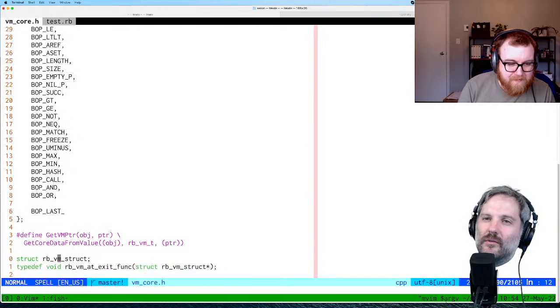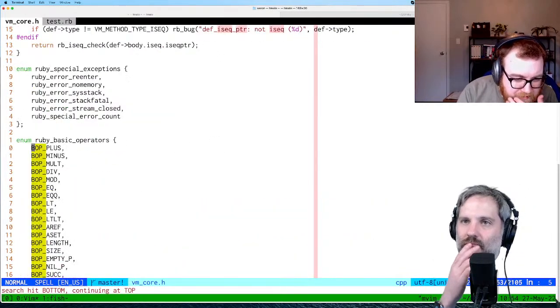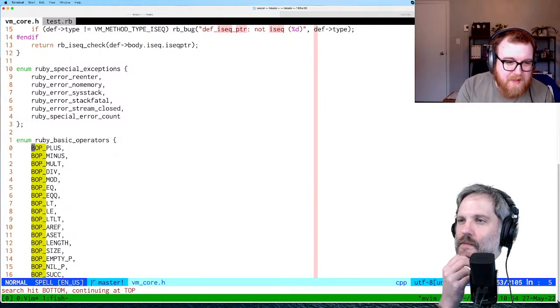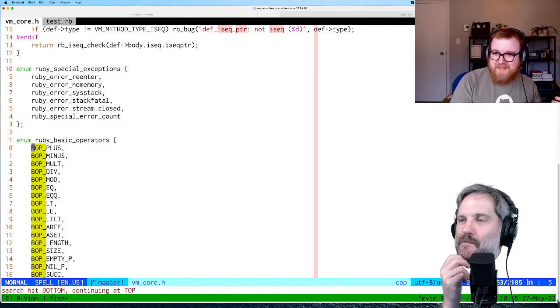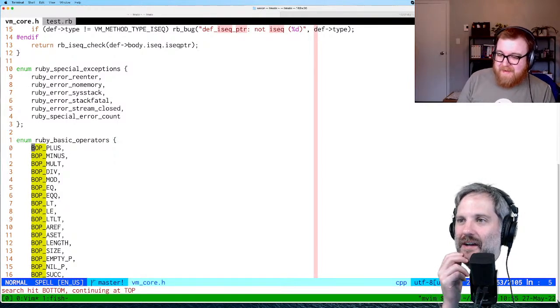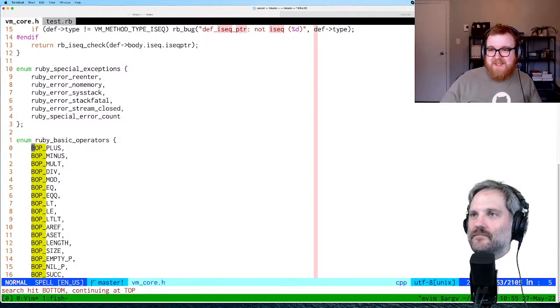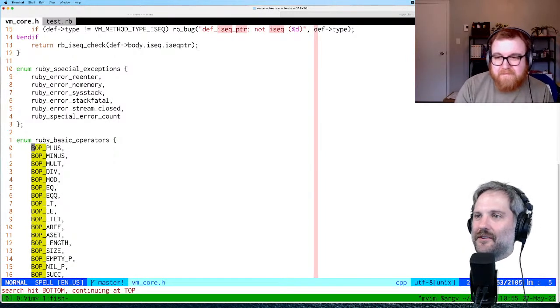Is this all we have to do to add a new BOP? No, we need to, there's something in method.c or something like that. There's somewhere, this is probably enough for, like, we could cheat. Why don't we make it work with this? And then we can add the detection after we make our method work. Let's do that. There's a place, I don't think it's too hard, but there's a bunch of macros that expand into a table where it keeps track of what the method should be and what it actually is. Yes, yes. Okay, let's make this work.